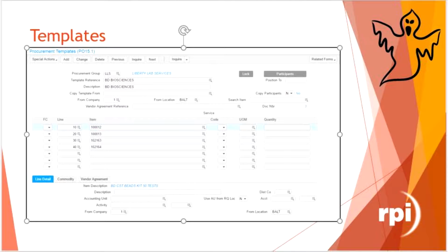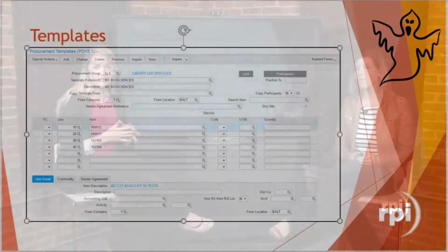This is where you actually can set up the PO15, where you can enter the templates, you can create them, you can add participants. Once the template is created, you can add the participants by going to that button, and you have to choose who is going to have access to it. So even if it's just one company or all of the companies, the only way to actually give them access is to enter something there. It's not like the RQ04 where you can just leave it wide open and they have access to everything. It doesn't work the same way. So you have to enter something in there. But this is the basis behind the scenes of how to add that in Mingle.